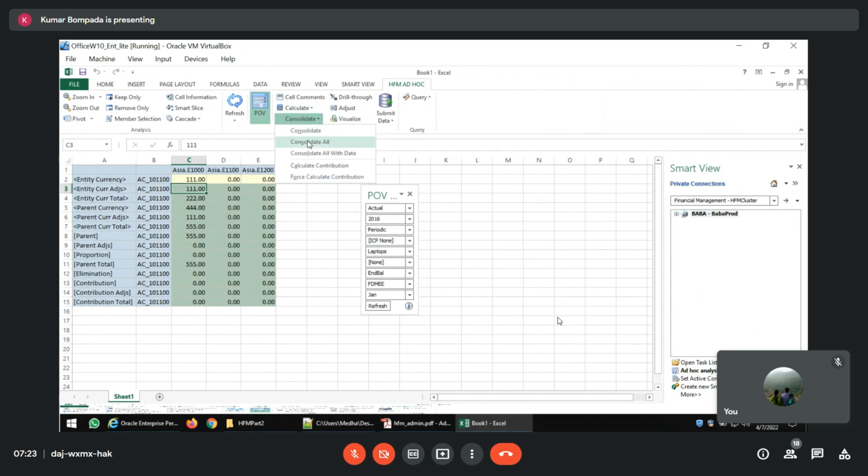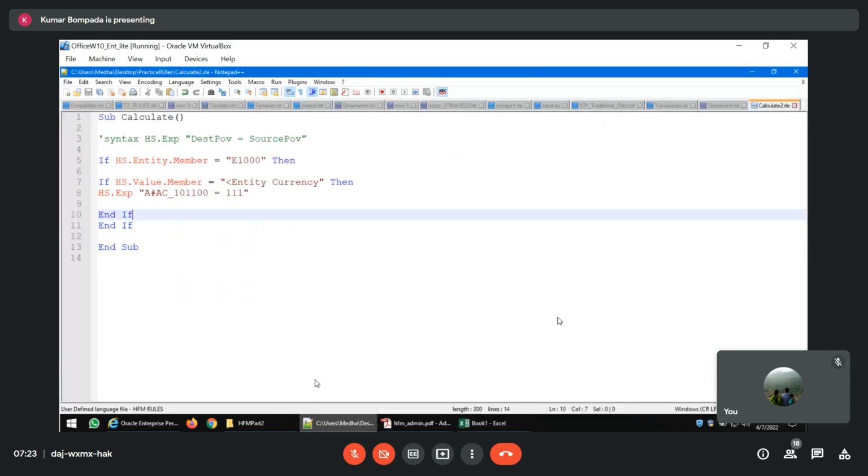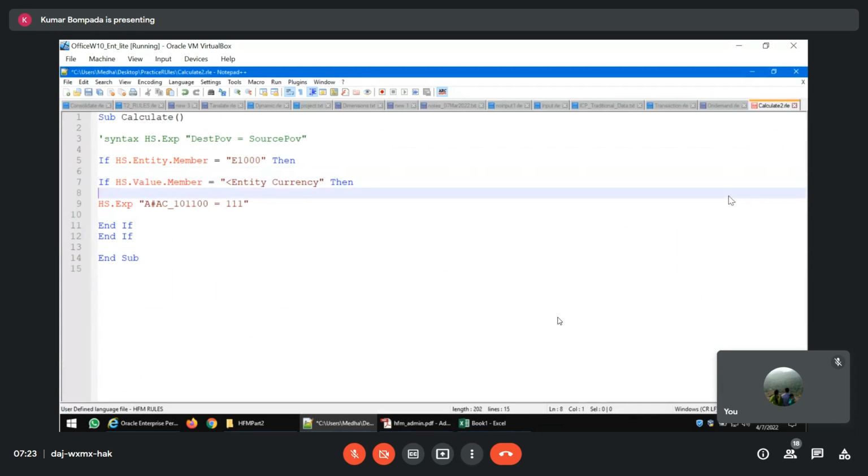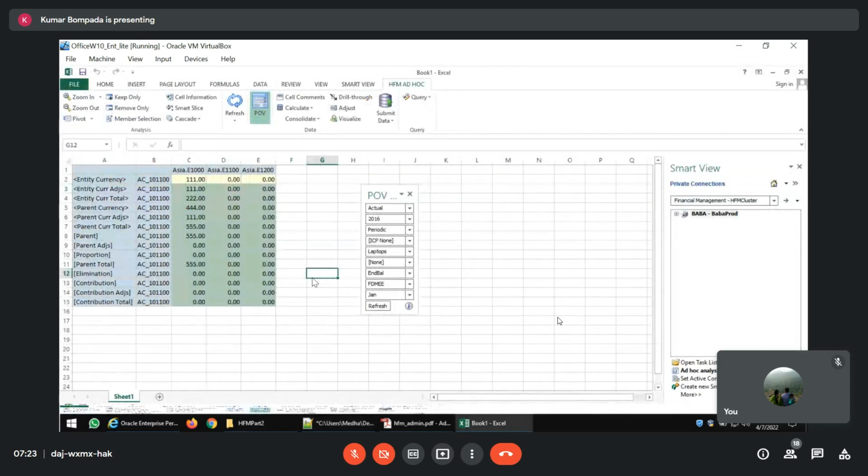So first here, come here and click on calculate, consolidate, sorry, force calculate. Since it is an adjustment, we have written it through the rule file, right? It is not clearing. First you have to use the HS.Clear function. So we'll do one thing. Right, the same rule. How do I value dot member? Yes. Okay, we have to write it as a separate member. Otherwise, you cannot delete that. Everybody understood the issue, right? Problem, right? So while writing the rule, we should be very, very careful.